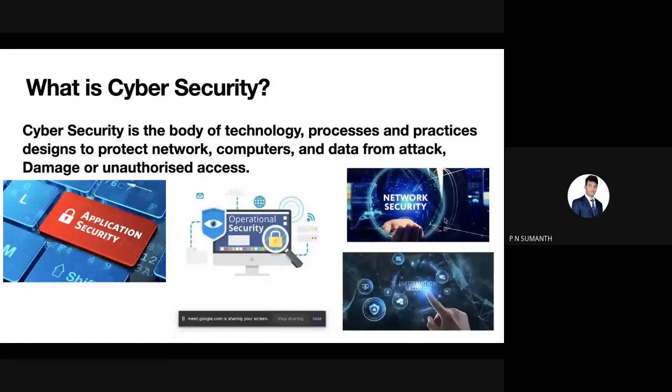And when it comes to network security, there is an important topic called the 7 layers of network security. The 7 layers of network security is one of the fundamentals which we'll learn in the future as well, and it determines how data moves through networks. We'll discuss it in detail in the coming sessions.